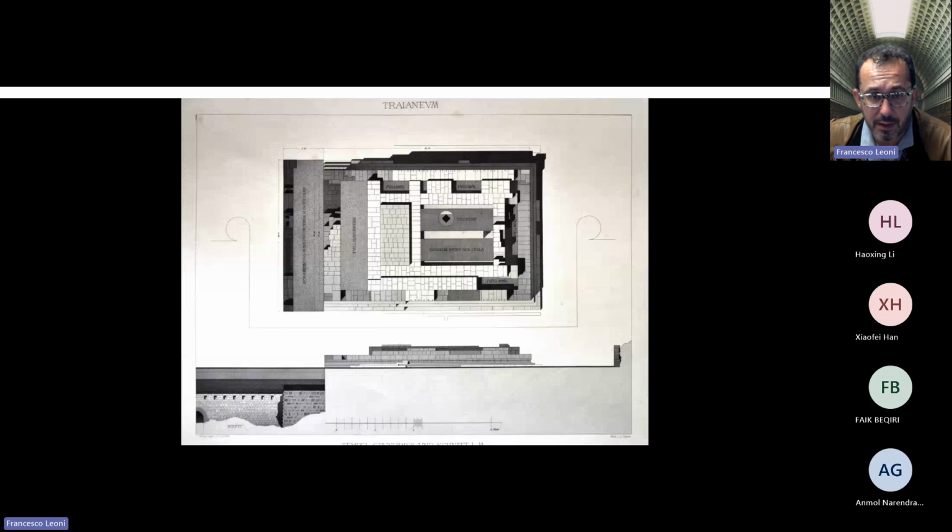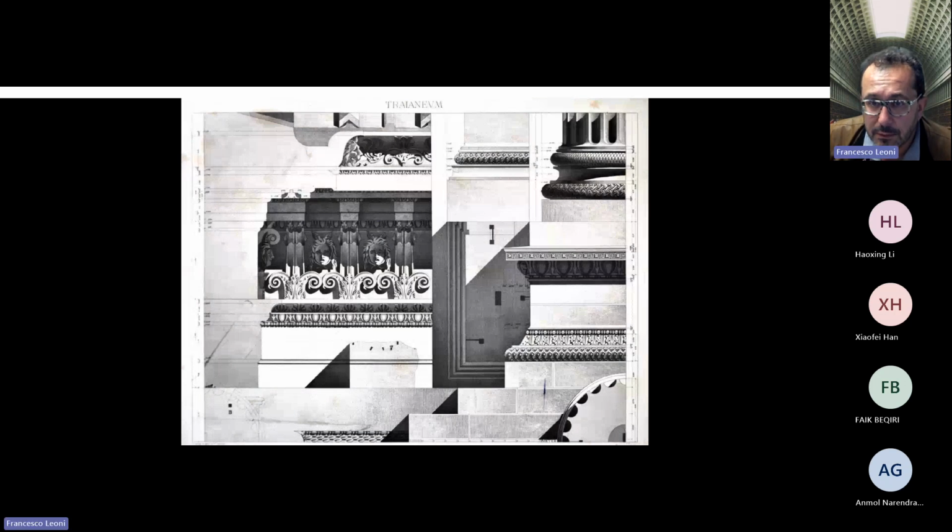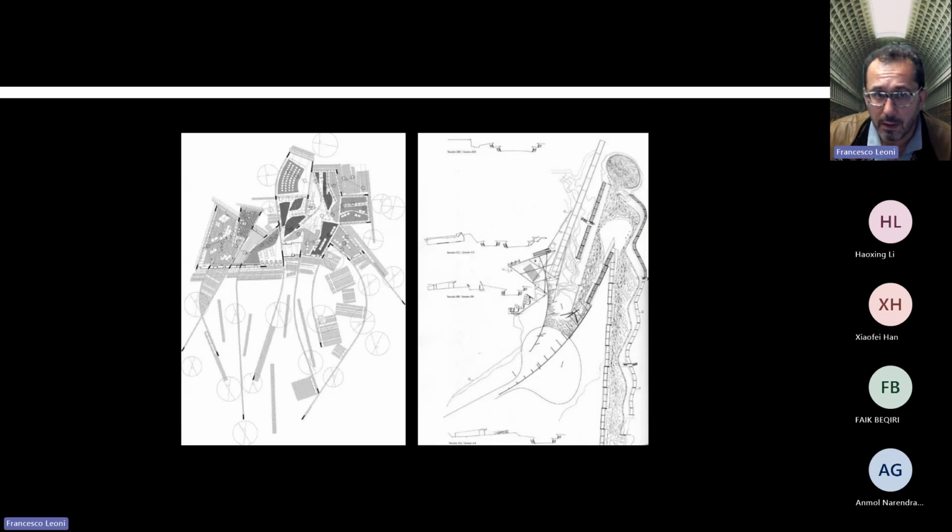Here you can see some of them. Those are ancient drawings from 150 years ago. But all of those drawings can be reproduced with AutoCAD. Look at that one. Basically, it's the same thing, but produced in the late 90s of the last century by Enrique Miralles, probably with AutoCAD.